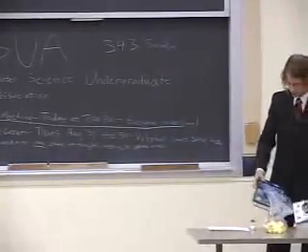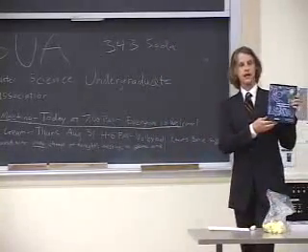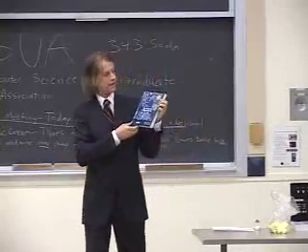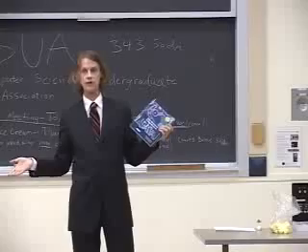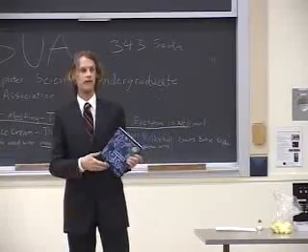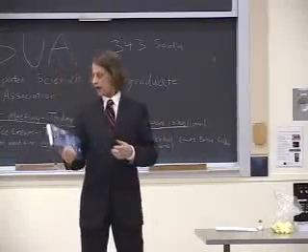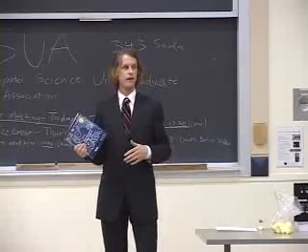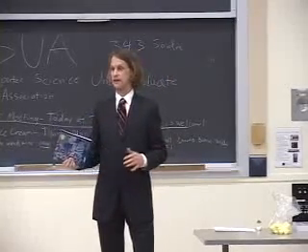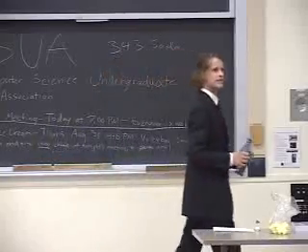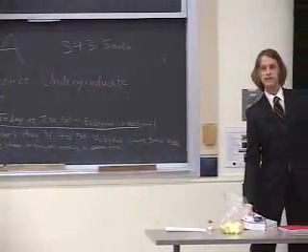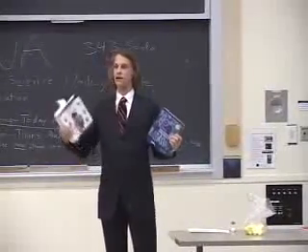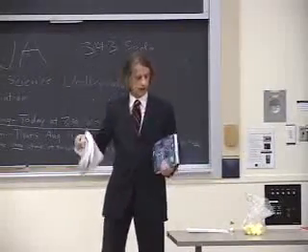The other book is called Data Structures and Algorithms in Java. It's by Michael Goodrich and Roberto Tamassia. This book is what we will learn data structures out of, which is the central part of this course and my favorite part of the course. Unfortunately, a lot of students have said they don't really like this book very much, but I can't find any data structures book that everybody does like. There doesn't seem to be a really good one out there yet. So some of you might be able to get away with not buying this book, but I do think these guys deserve the money. They did a good job.